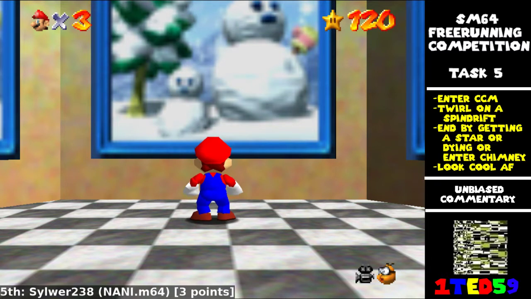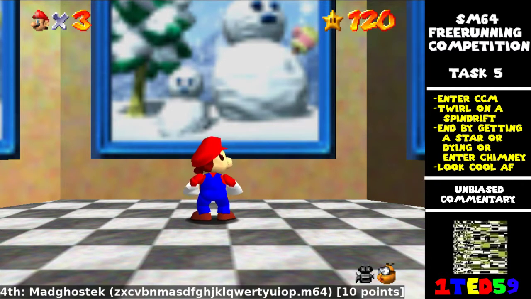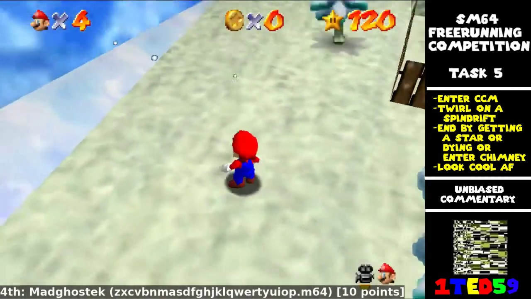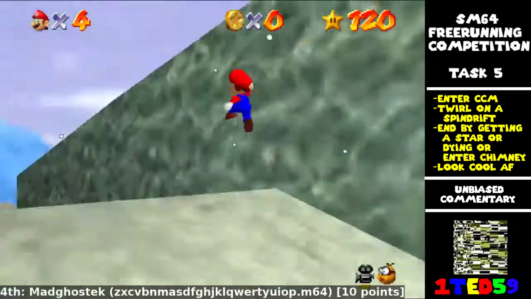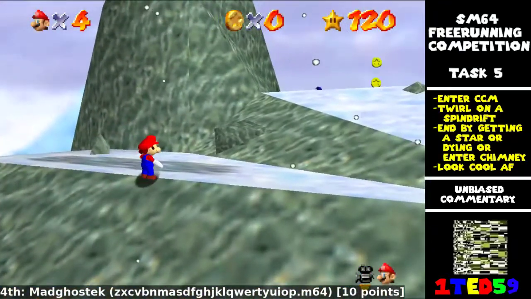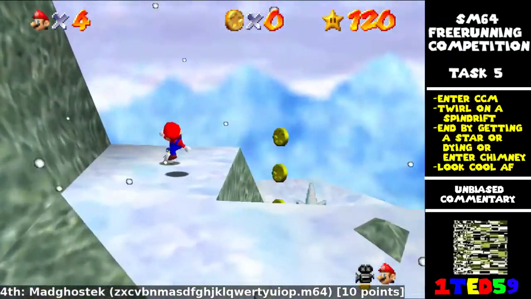Next up, in 4th place, Madghostek with keyboard in reverse with a total of 10 points. Good job to Madghostek. Let's watch your run. Starting off immediately. Going all the way over to the snowman area, immediately twirling, just getting that out of the way as soon as possible.